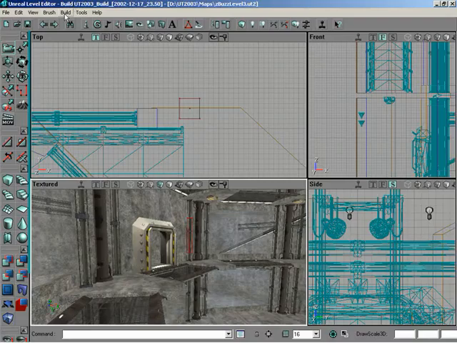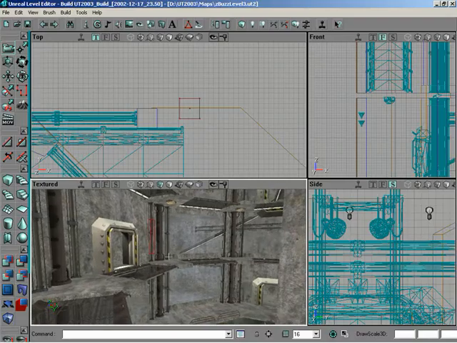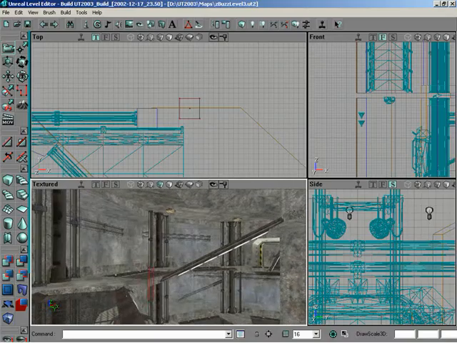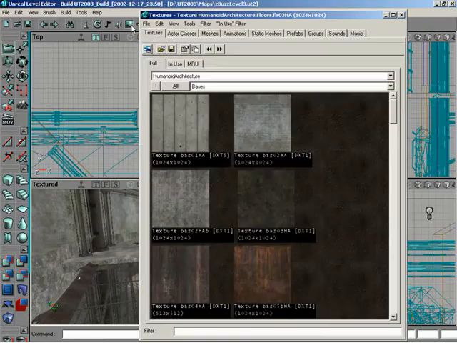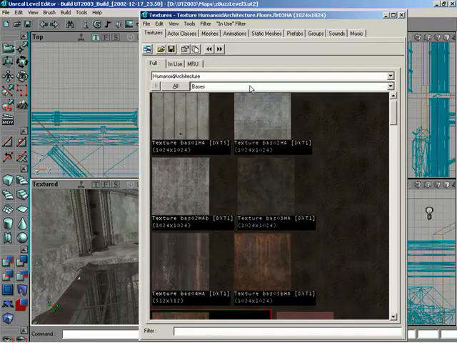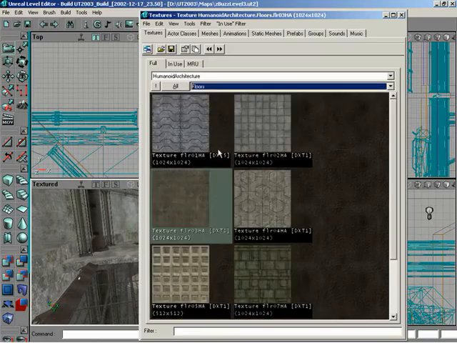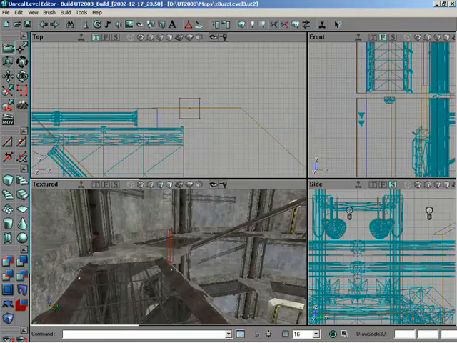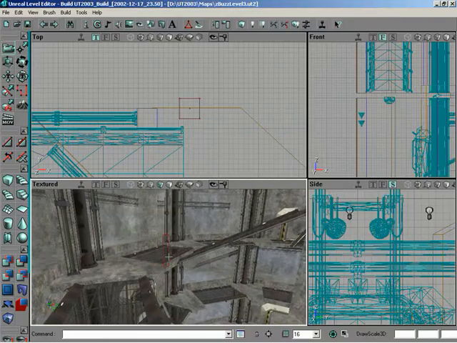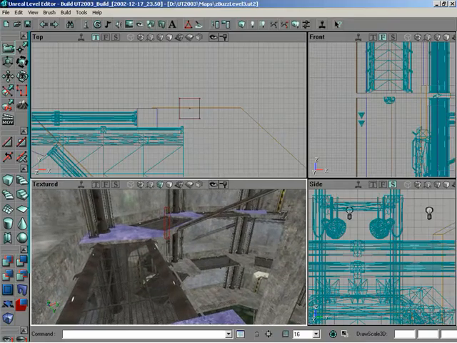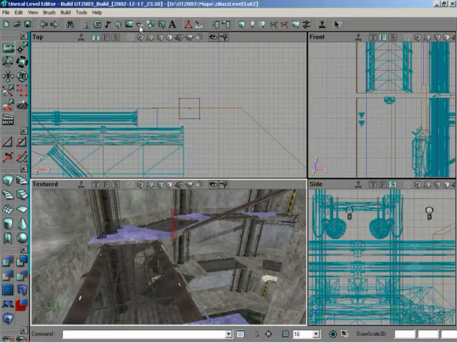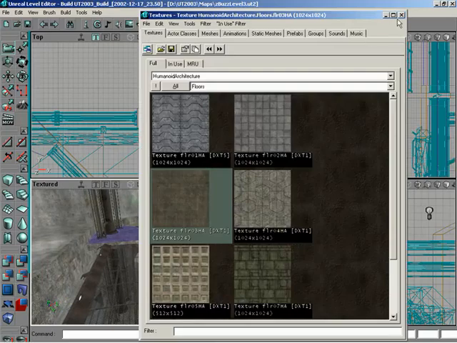Okay. Starting off, let's go and set a lot of this upper architecture to be more of a metallic look. So I'll start by loading up the texture browser. Under humanoid architecture, under floors, let's look and grab this metal floor, it's kind of nice looking. We'll make sure that's selected. And then we'll start selecting faces. Well, actually, let me put it on. Let's grab that face first. And let's say bring it back up, click it, and apply.